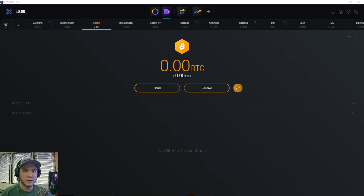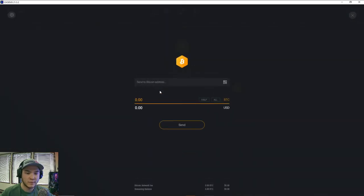The same rules apply for sending cryptocurrency. If I wanted to send Bitcoin to someone, I hit send instead of receive, and it asks for the Bitcoin address I want to send to. I'd ask the recipient for their public Bitcoin address — they could text it, email it, or send it via Telegram or Snapchat — and then paste it into the bar. You can also use a QR scanner if you have a webcam or are on mobile. Then type in the amount and hit send.